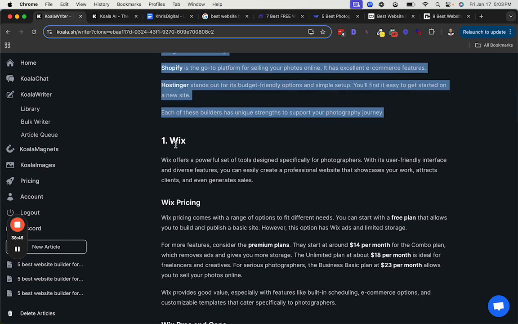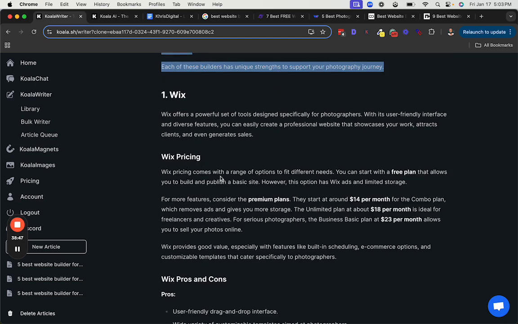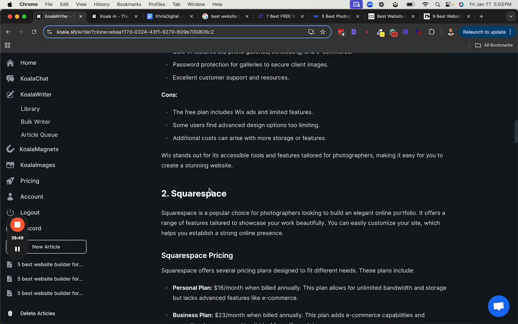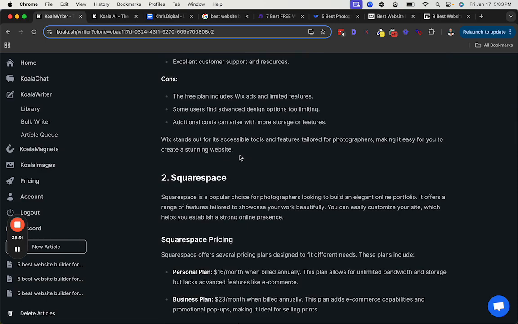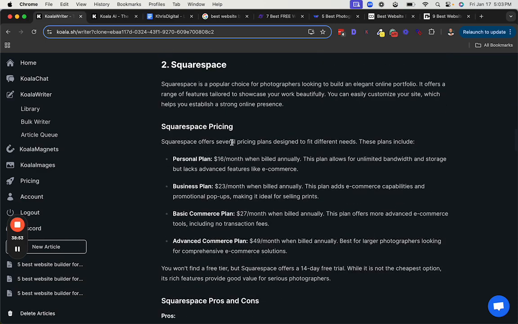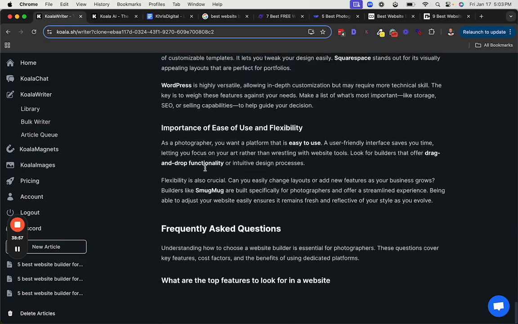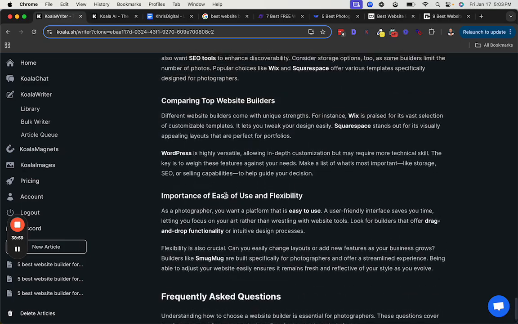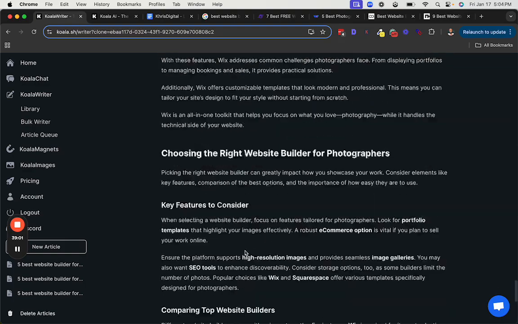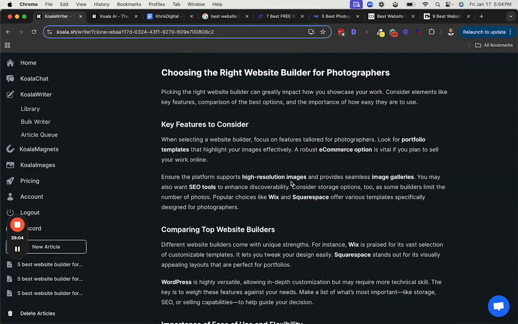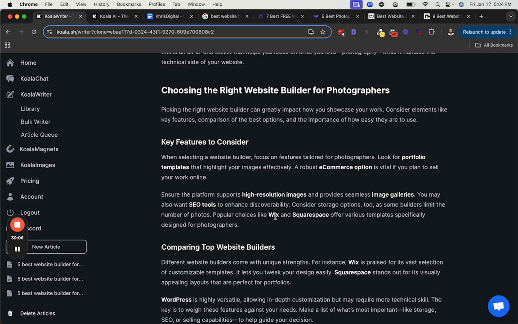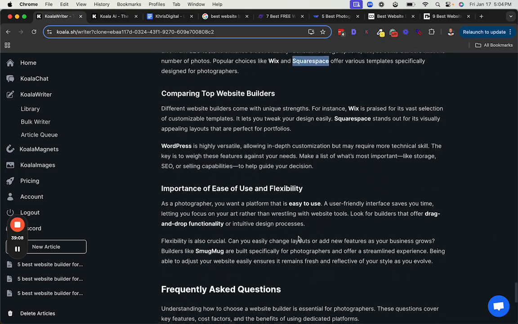Here we started with Wix, Wix pricing, Wix pros and cons. Then here we have our call to action, Squarespace pricing, pros and cons. So this is perfect. Then frequently asked questions. If you take a look at some of those I added, Wix, Squarespace.